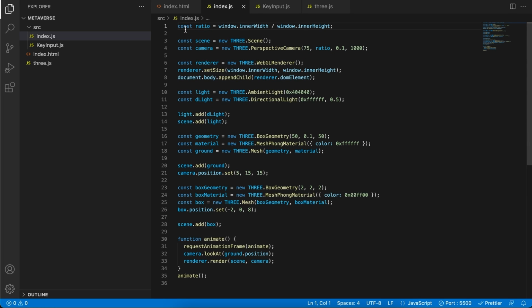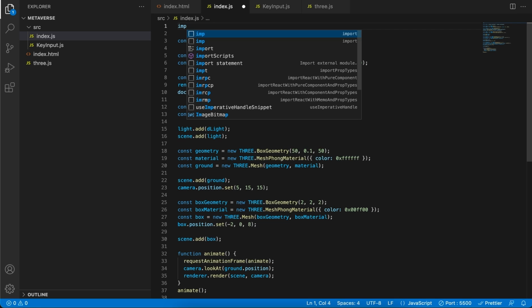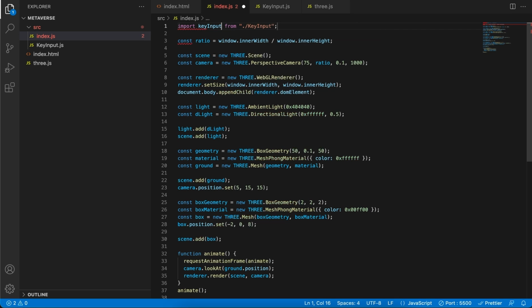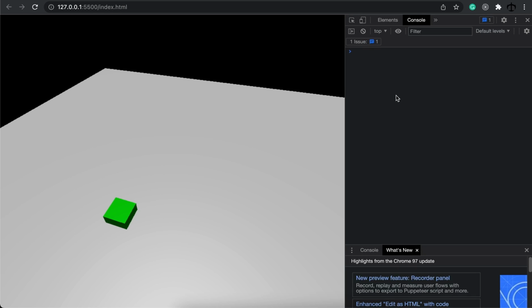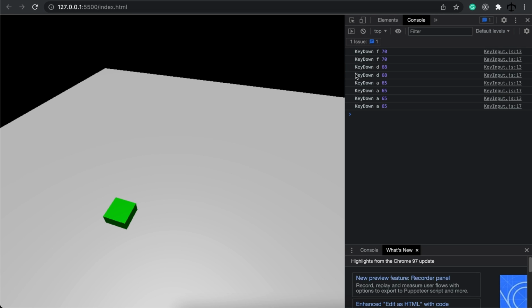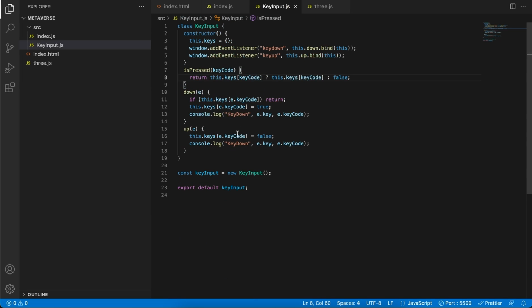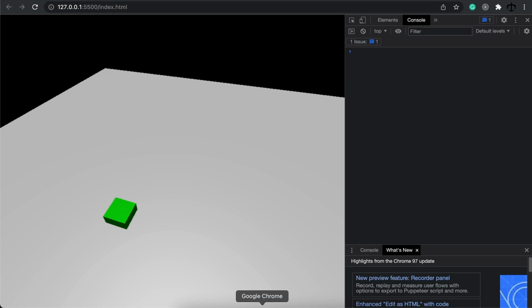So let's go back to our module, the index, and let's actually import the key input from key input, and we need to append the JS. By simply importing this module, the event will pick it up and then actually run it. So we can just go to our console now, and if I press some keys, you should see that we get our logs. We get down, F, and then it was down again, and we probably need to change something and just make this say key up. Otherwise we are going to get confused.